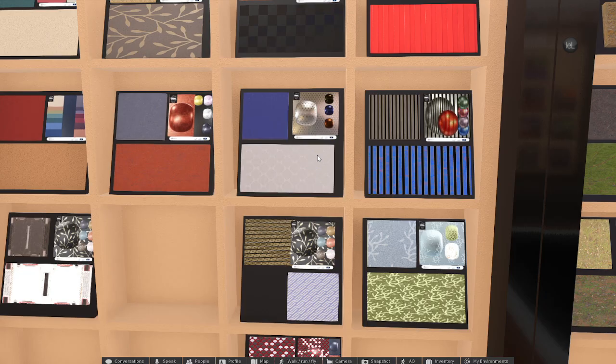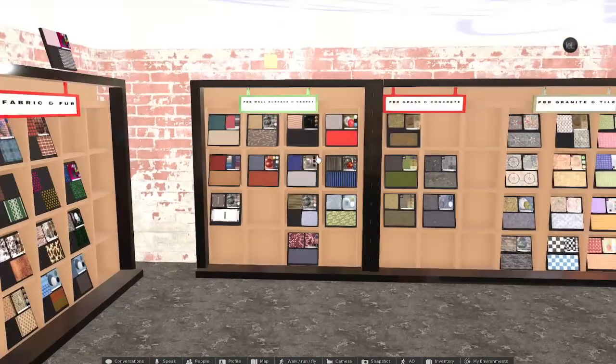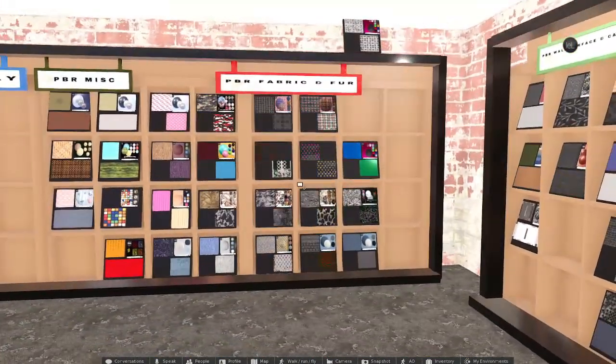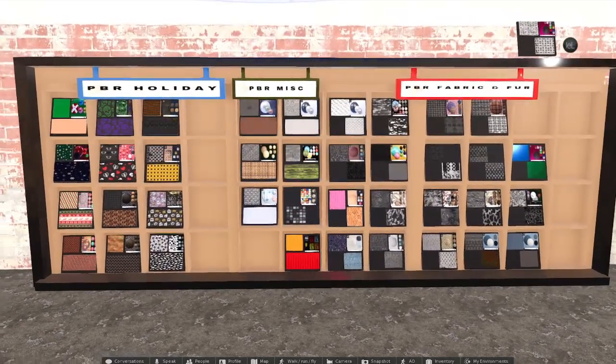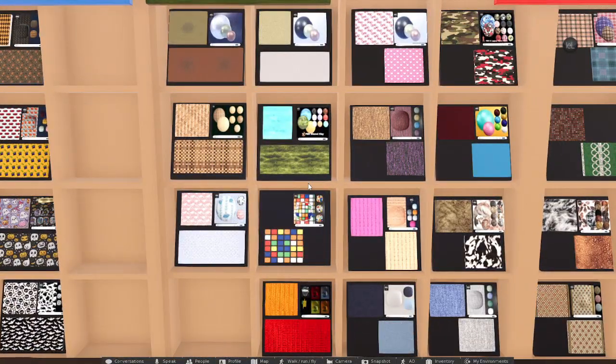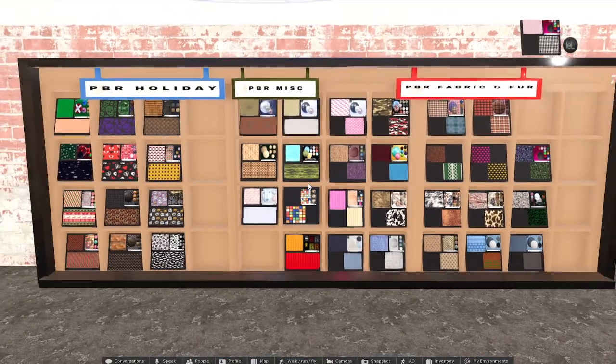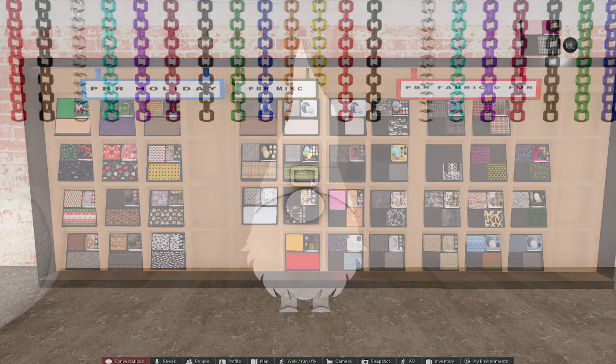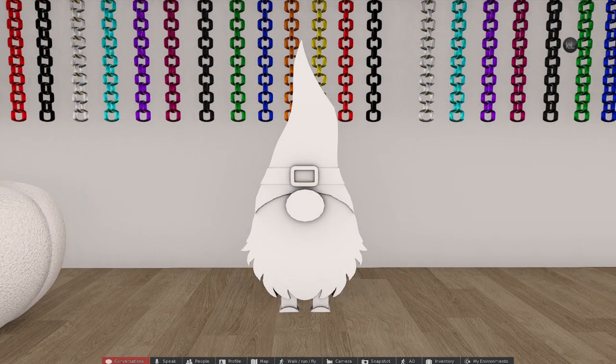But honestly, 80% of the items, furniture that's already textured, as well as full perm, you can texture, obviously. So let's get right into it. I went over to Tool Shed and I purchased this full perm little guy here. It's a little Irish gnome.